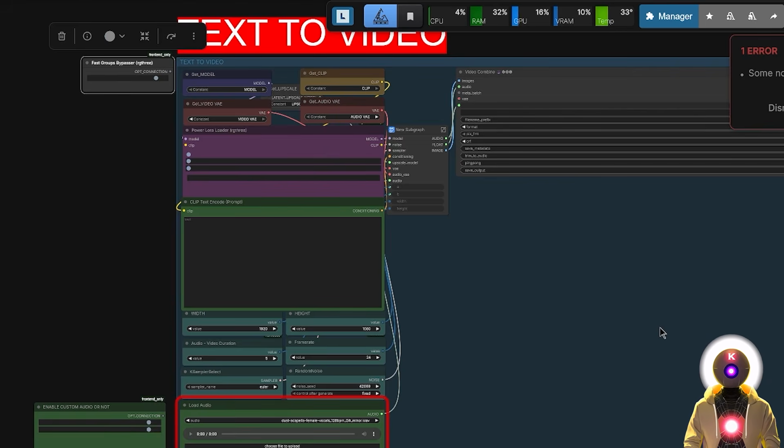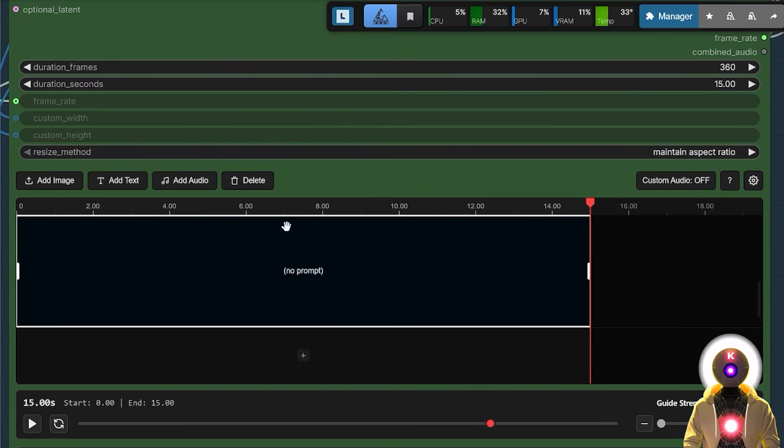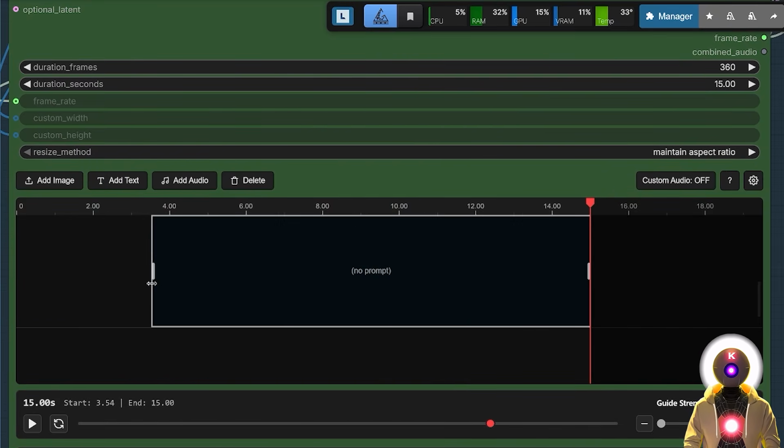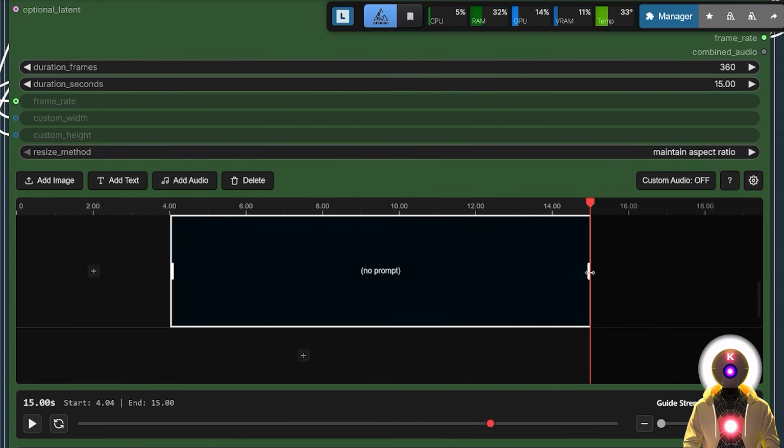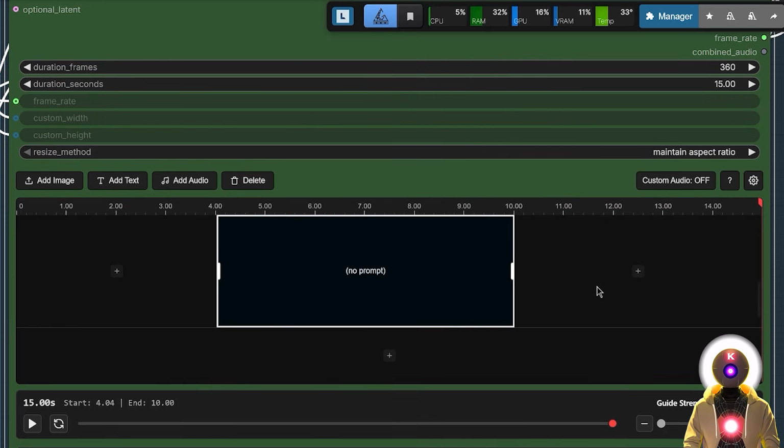However, where before you only had control over the entire video duration inside the text editor, you can actually modify where that prompt begins and where that prompt ends, which also means that you can add other prompts before and after, meaning that you can have multiple scenes inside of a single timeline where you can control the timing.